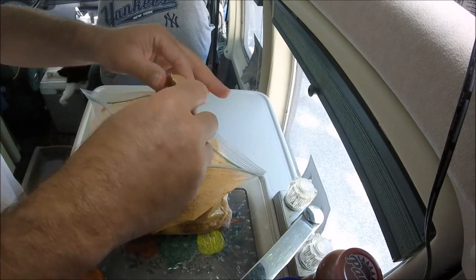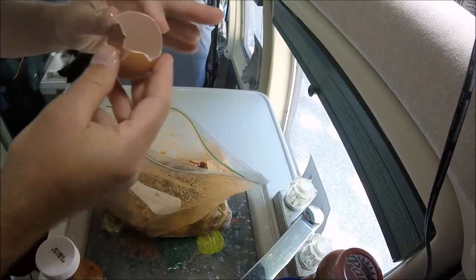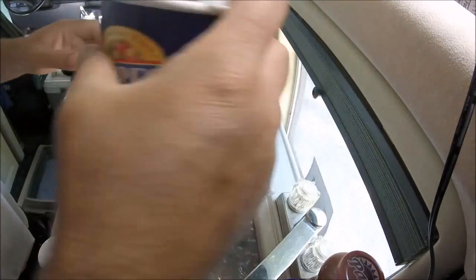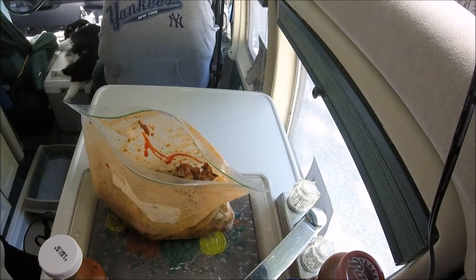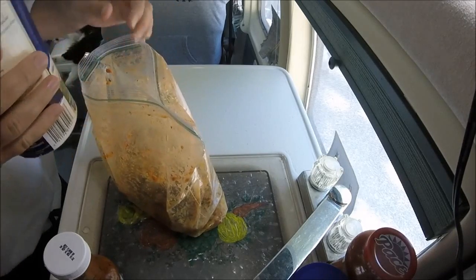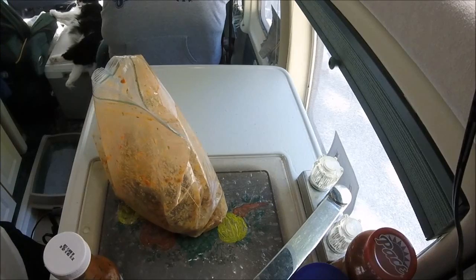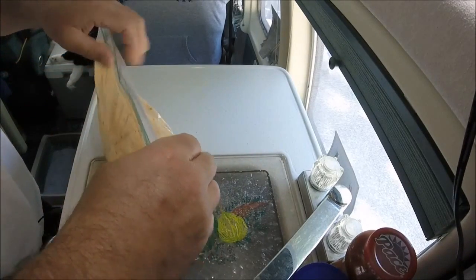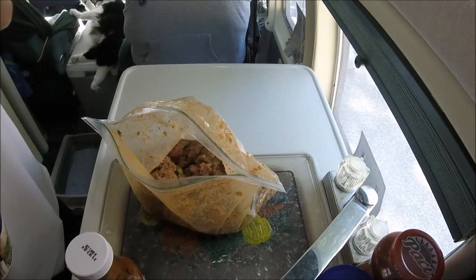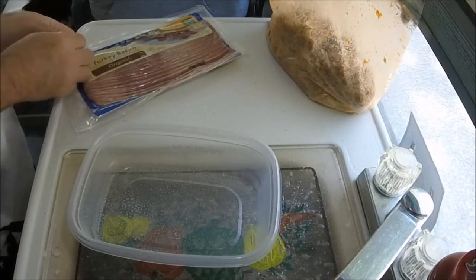I've got two eggs - these are farm fresh eggs. Drop one egg in, then two eggs. I'm gonna use some Italian bread crumbs - you could use panko or whatever you want, but Italian bread crumbs smell so wonderful. I'll mix and see if it needs more. It only took me a couple seconds to realize I needed some more - maybe a quarter cup. I come from a family where people didn't measure a lot, you just get a feel for it.